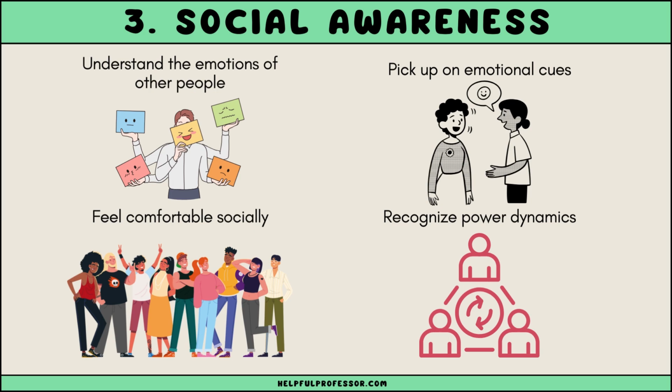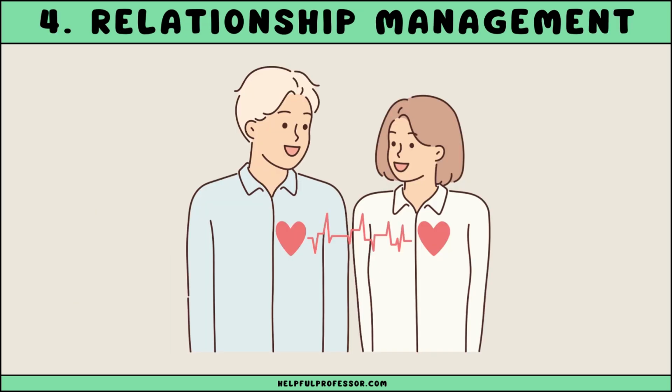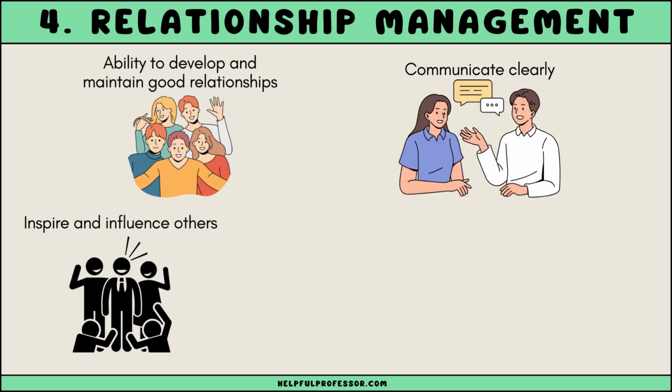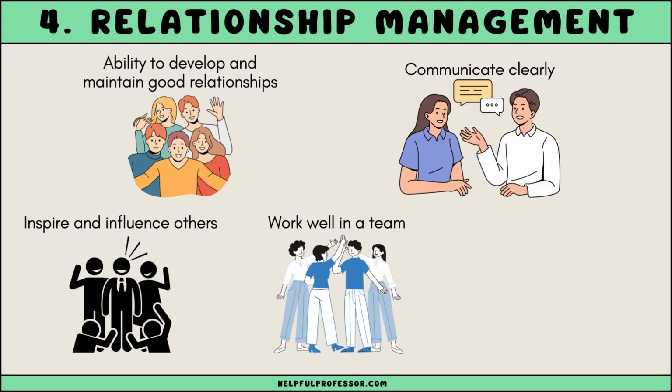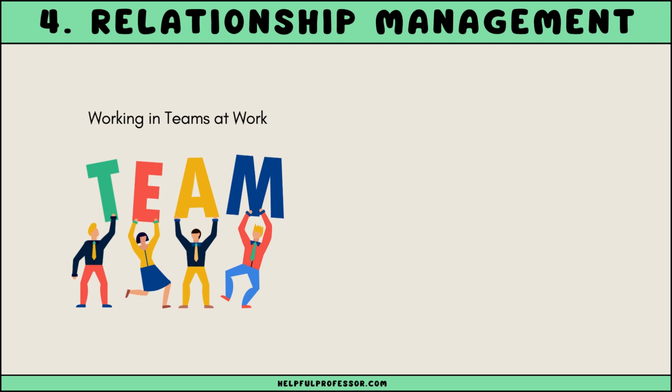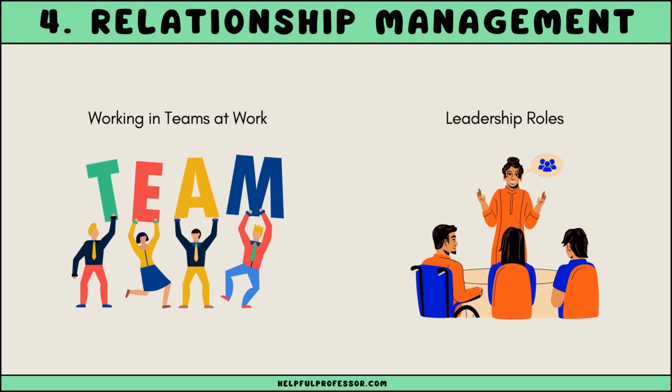The fourth skill, relationship management, involves the ability to develop and maintain good relationships, communicate clearly, inspire and influence others, work well in a team, and manage conflict. For example, relationship management is crucial in workplaces where teamwork is key to achieving goals. It allows for effective leadership and helps resolve conflicts while fostering a positive working environment.